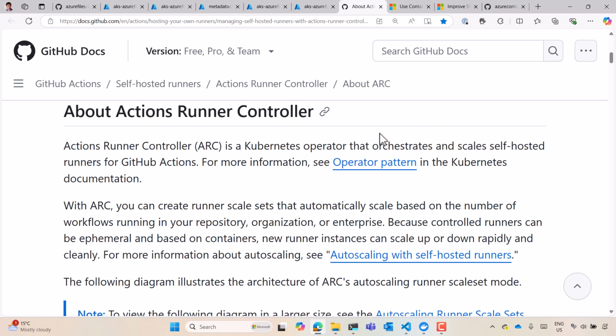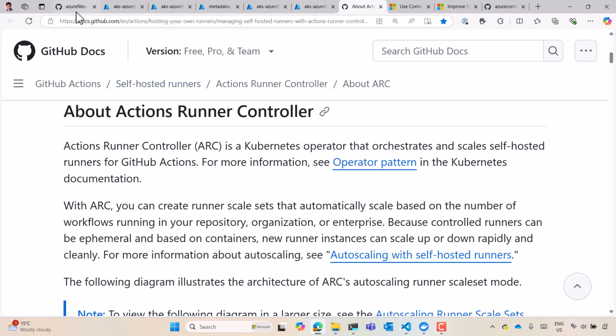It means your GitHub workflows will be running on Azure Kubernetes Services, self-hosted by yourself. You're not going to be using the native GitHub runners, and there are a lot of use cases where you need your self-hosted runner to be running inside your virtual network, inside your Azure subscription, having access to your files.